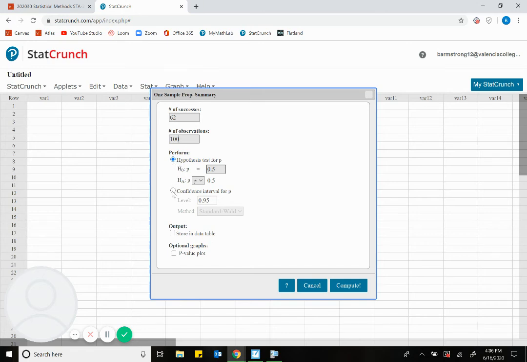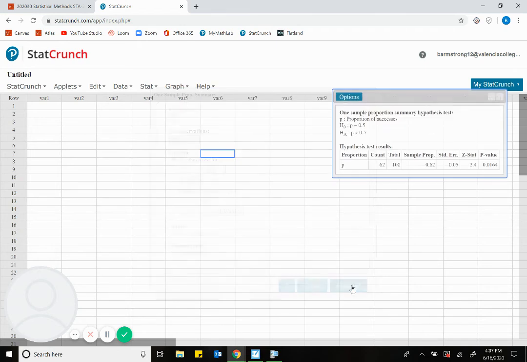Remember how we selected confidence interval? Here we're going to keep it on the hypothesis test. You need to put in your H naught. And then right here, this will either give you the not equal, the less than, or the greater than, so make sure that you select the correct one. Make sure that hypothesis test is selected. Put in your H naught. Once you put in your H naught, it will change this number if it's different. Then you'll come over here and select whether it's the not equal to, the less than, or the greater than. And then hit compute.